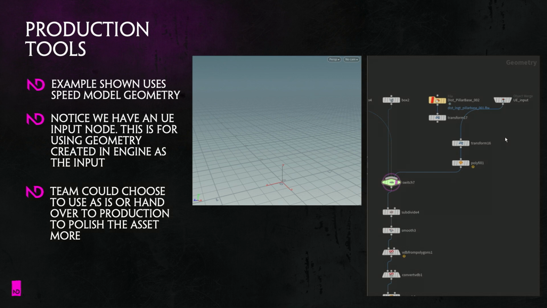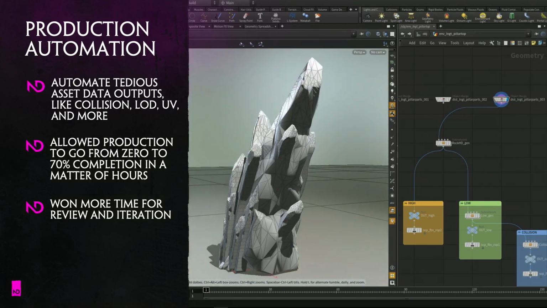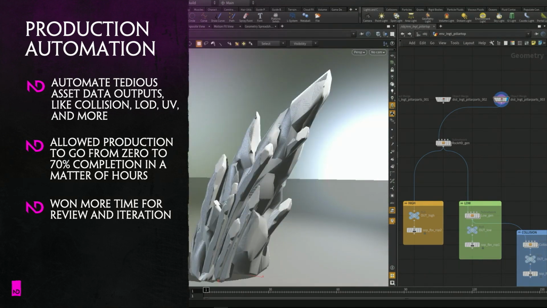It won't cause too much issue when it gets sent back to design. So it's a very good and quick way to get a very early approximation of what the final asset might look like. Again, it's the same HDA, just using a different speed model as an input.